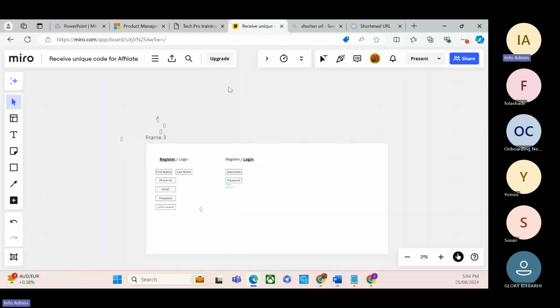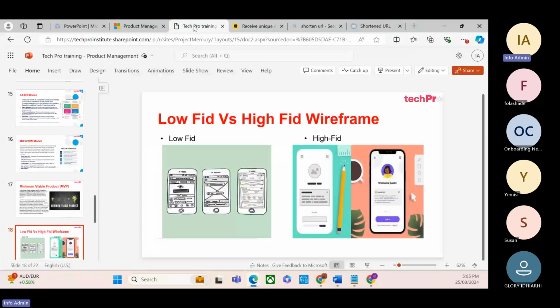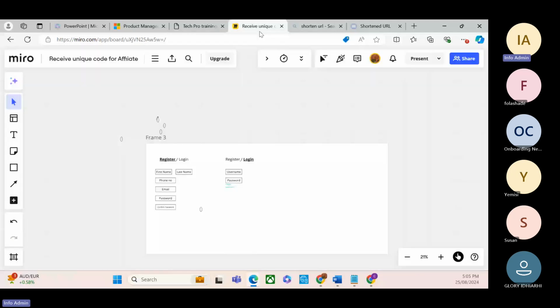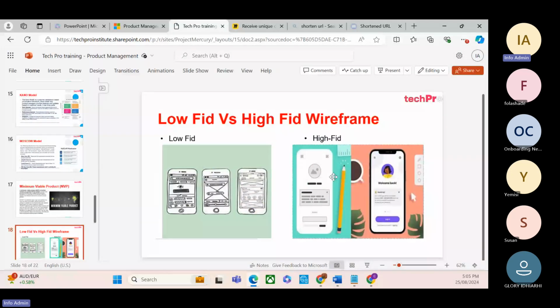So you have done your low fidelity. And the UX team, the user experience team, will pick what you've done. They will go ahead to do the high fidelity that will have color, that will look exactly or similar to what the final product will look like.